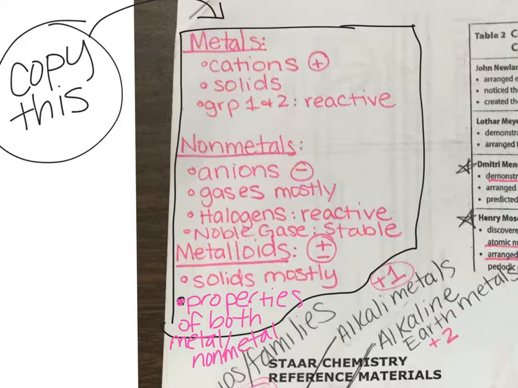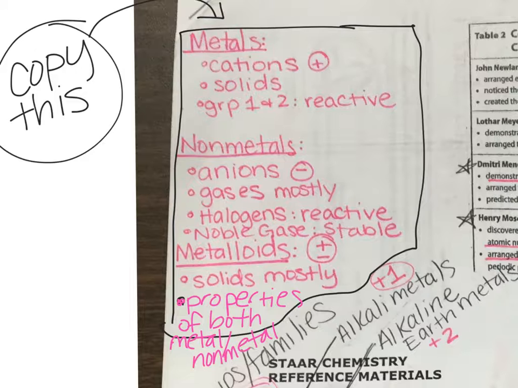Okay, cool. All right. And then finally, your metalloids. So metalloids, the ones that are along that little stair step, these guys have properties of both your metals and nonmetals. They tend to be solids. But I put a positive, negative thing there because these guys can sometimes swing both ways, right? So they can either gain electrons or they can lose them. A lot of them are in that group 14, meaning they have 4. So they could easily lose 4 as well as gain 4, okay? So that's where that kind of came from.